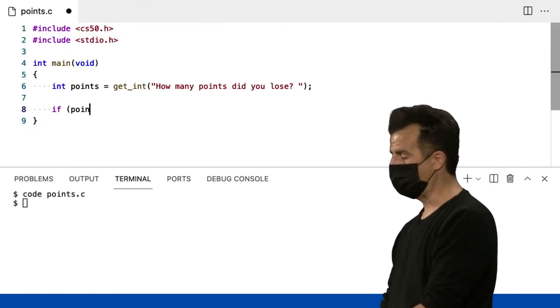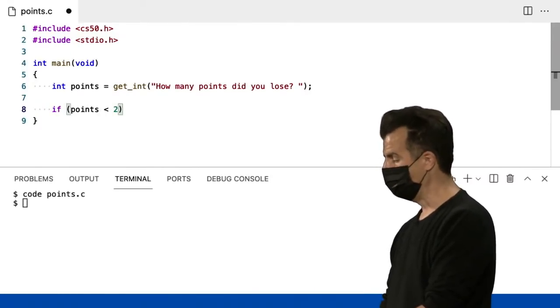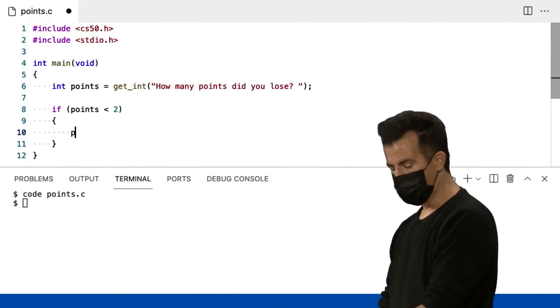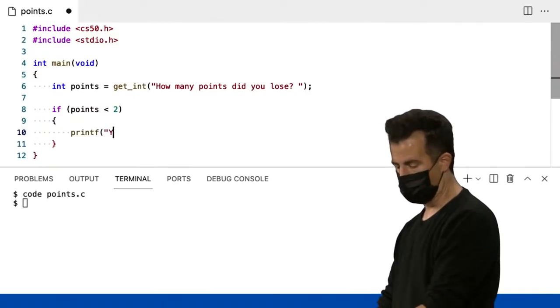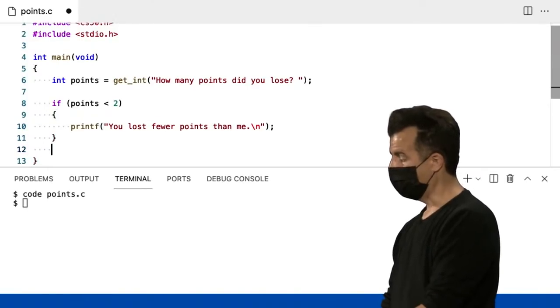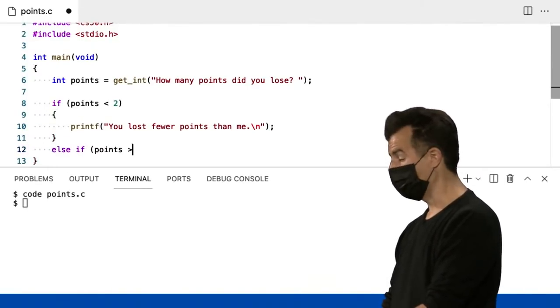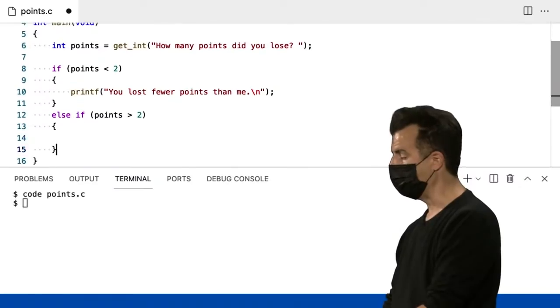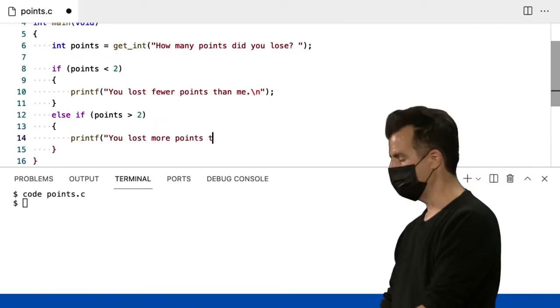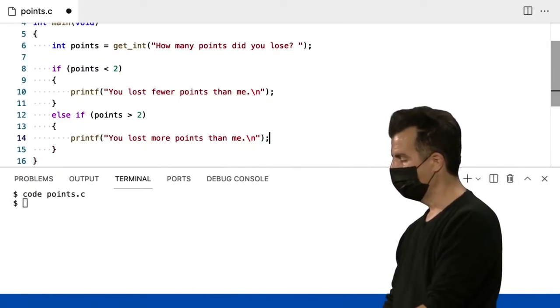So if points is less than 2, borrowing the syntax that we saw on the screen a moment ago, let's go ahead and print out something explanatory like, you lost fewer points than me, \n. All right, else if points greater than 2, which is again how many I lost, I'm going to go ahead and print out, you lost more points than me, \n.